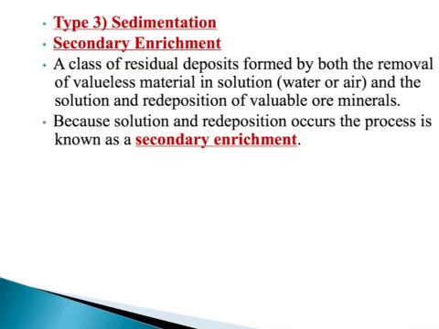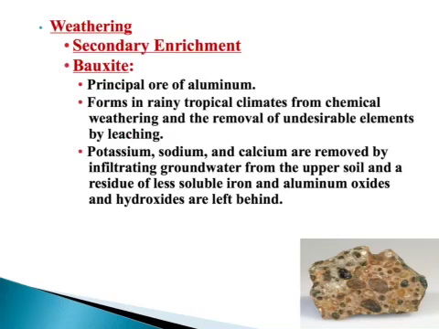Another process that we could have would be leaching, where water would percolate down through the ground. As the water percolates down, it would take away the soil and the nutrients and the particles. And basically, the aluminum would be left in a higher concentration in the top part of the soil. So leaching is a secondary process, just like wind is a secondary process that can serve to enrich the mineralization even more. Bauxite is a mineral that you need to know in this course, and bauxite is a mineral that is predominantly mined for aluminum. The leaching would take place mostly in a tropical rainforest type environment, whereas the wind would probably take place more in a desert type environment.